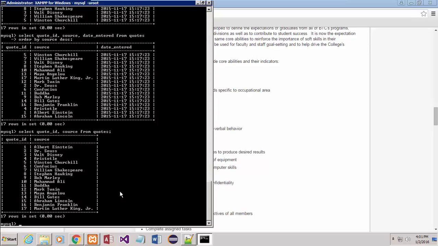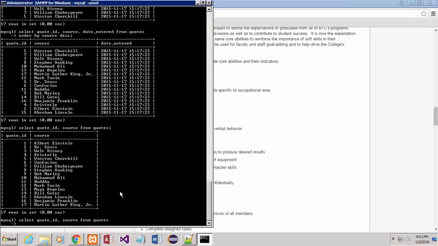You see that. But now I'm going to say the same thing, but I'm going to say where, and I can do it two ways. I'm going to show you both. I can say where quote ID equal 6 or quote ID equal 12 or quote ID equals 17.